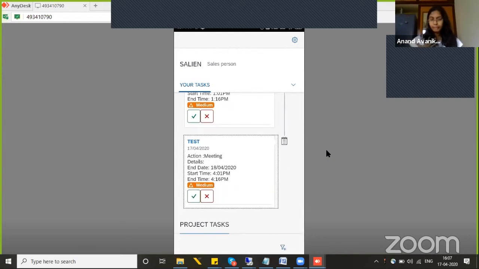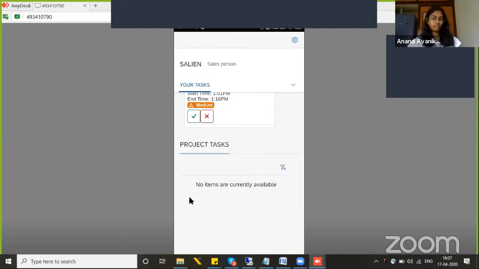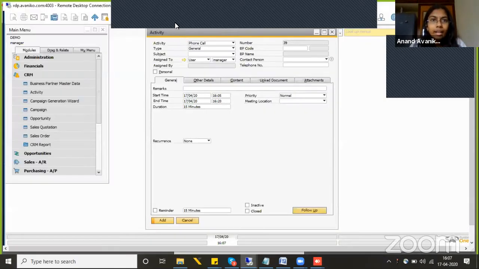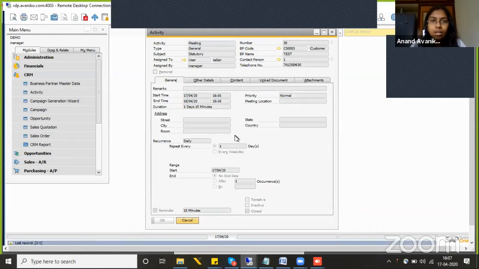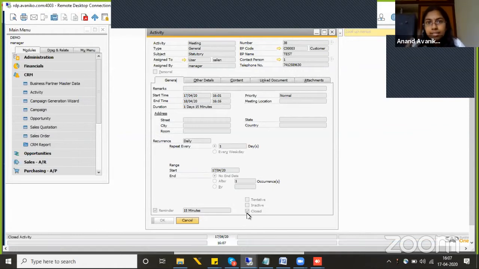So once the Taskien person has completed this task. So this is a Taskien user ID, and I'm a salesperson here. So once I do this task, I'll just select this option so that I've completed this task. So this was a meeting that I've created just now, right? So now when I view my SAP Business One screen, and when I refresh it, you can see that this activity has been closed. This is an activity that I've created now, and it is closed because the Taskien user has completed this activity.